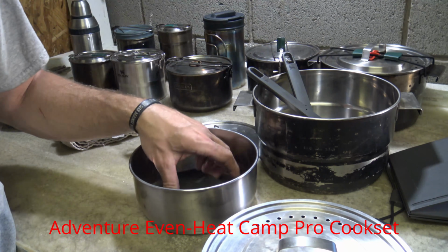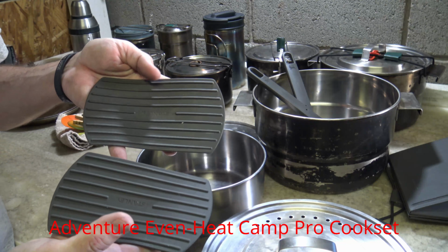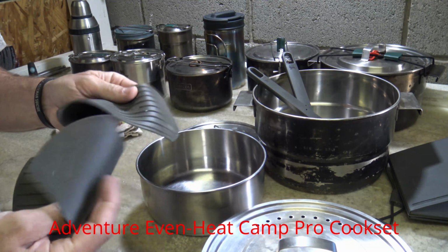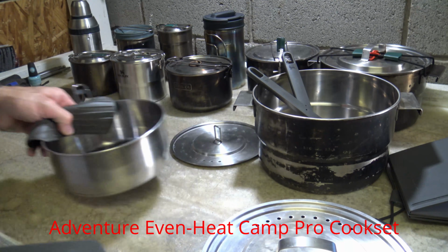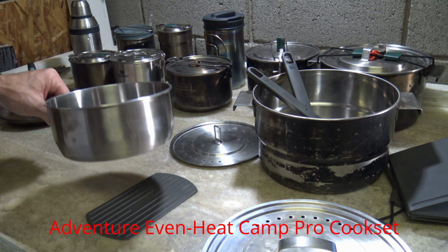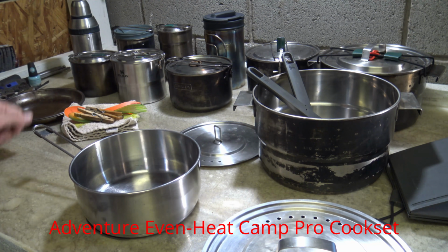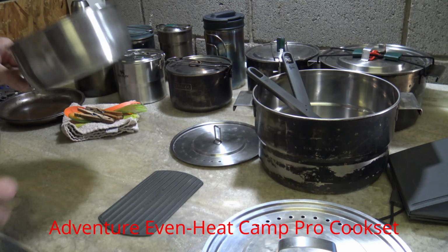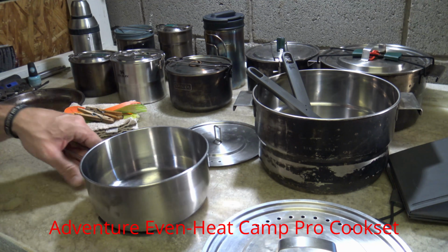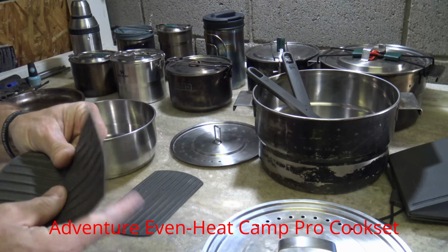Very nice. Inside you have 2 trivets, and these are nice. These are for when you're going to set this down. Maybe you're living in an RV or something and you want to set something straight off the stove. It's been on the fire or the stove and you want to set it down and not mess up your countertops. These trivets are fantastic for that. They're very thin and very flexible. They're lightweight, but they are effective.